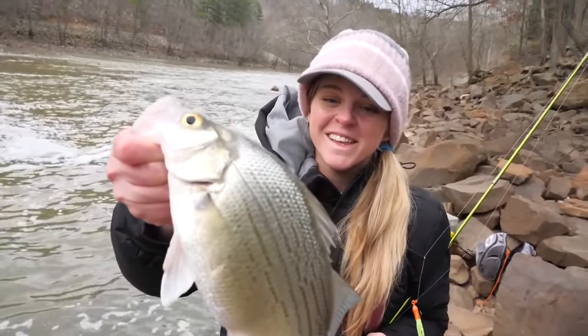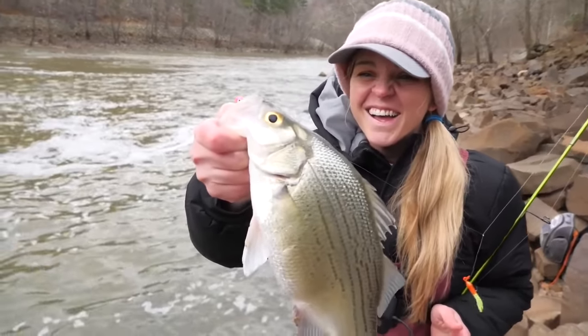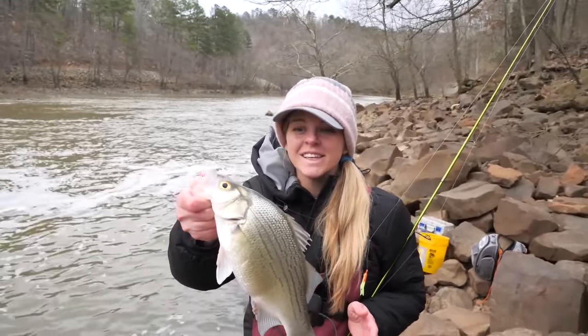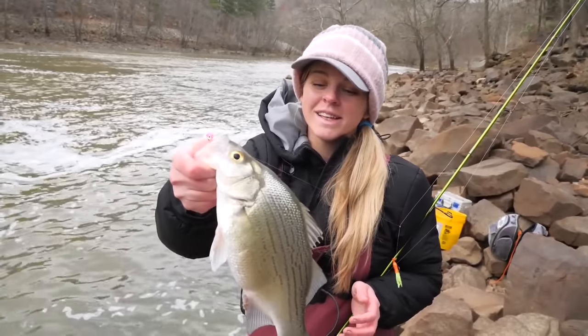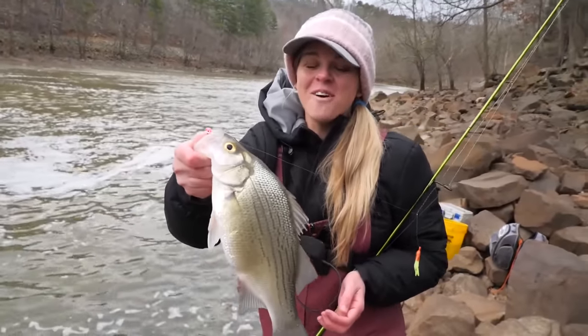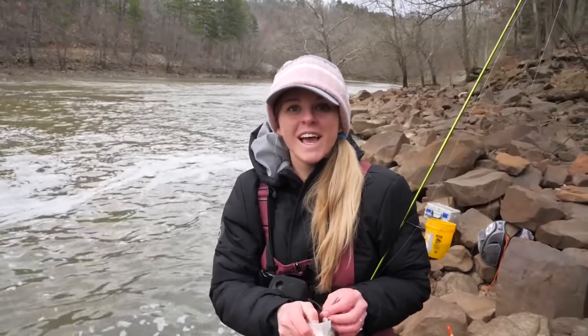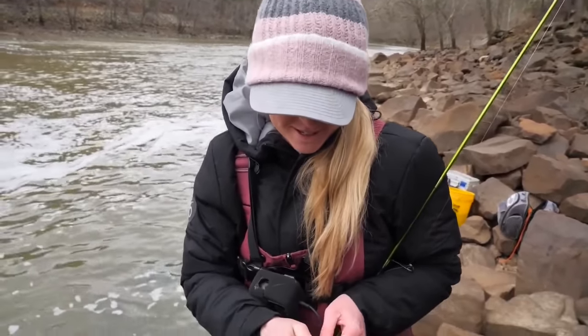I know, it's a really nice one. I saw your rod just go boom, boom, boom. I was like, that's a big crappie head shaking. But nice white bass. It is almost time for them to start spawning. So this guy's probably running up in here trying to think about doing the deed. That's a good one. Whew, man, he was fighting so hard. That was awesome. You've caught crappie, bluegill, and white bass now. I have. You're leading in the multi-species department.